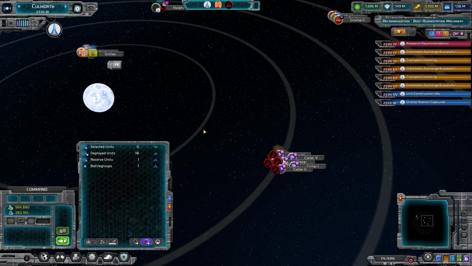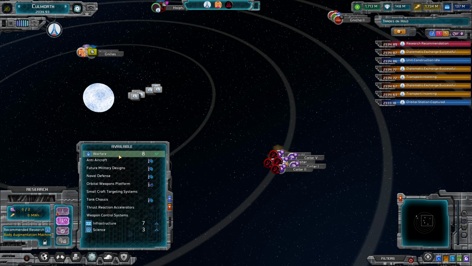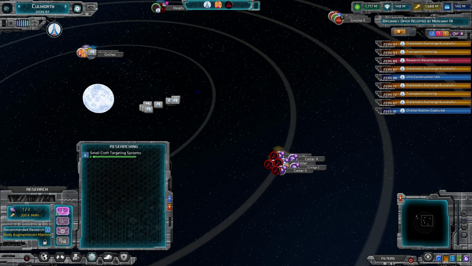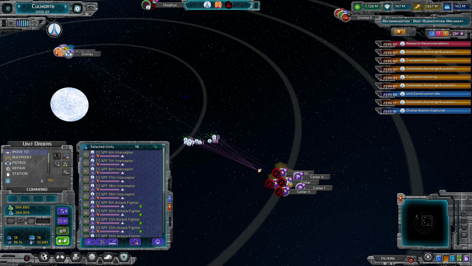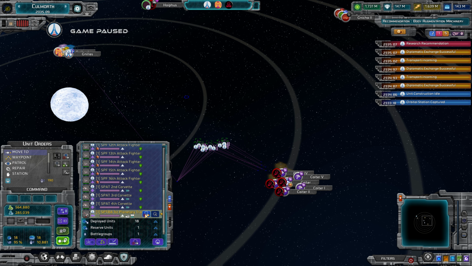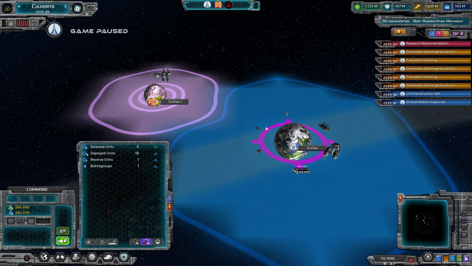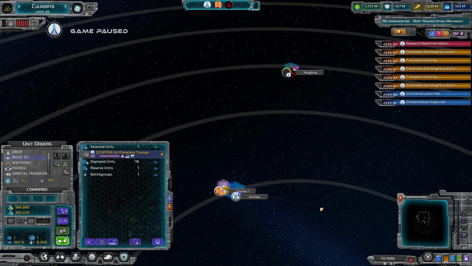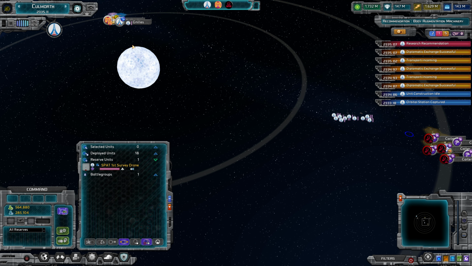Moving slowly because we've got that planetary transport carrying supply. Small craft targeting systems. Wait, what the heck? Where's that other guy? Who's over here? Oh no, you didn't go! Why did you not go? Oh well.